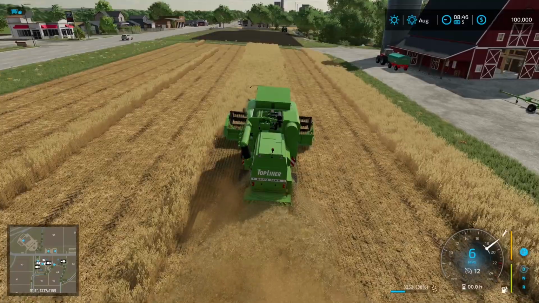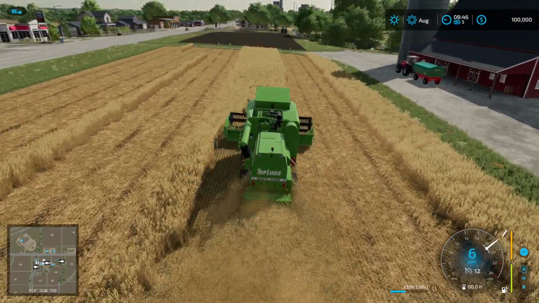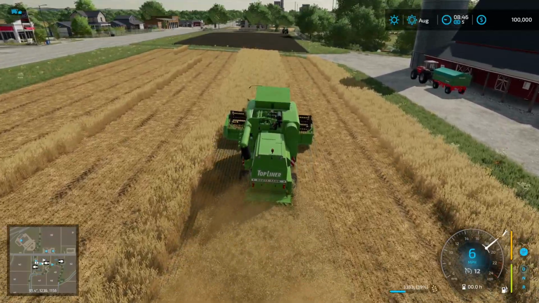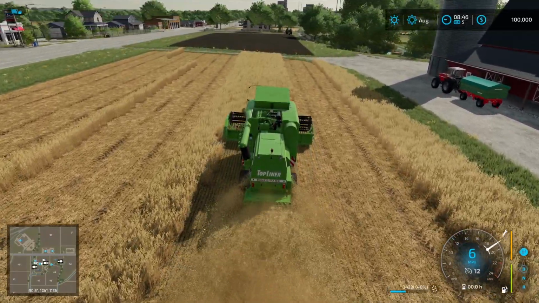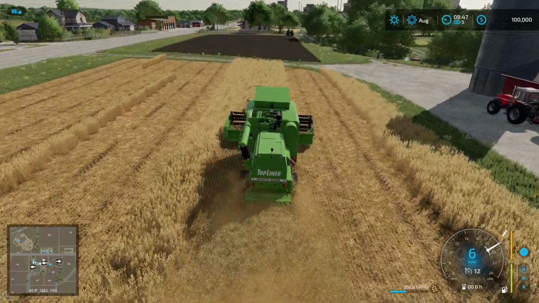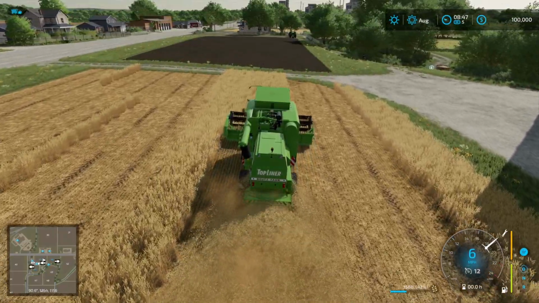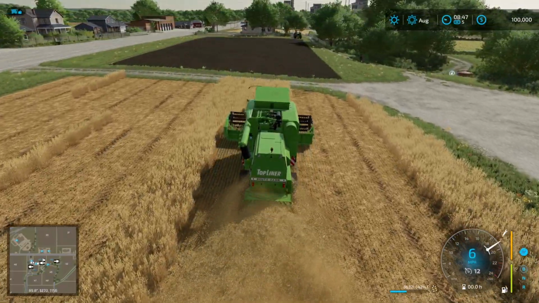But it looks like these fields are small enough. We'll see if we can determine how big they are once I'm done. I'm not going to get out in the middle here. But I'm guessing from what I'm visually seeing, I should be able to harvest this whole field without the combine getting full.